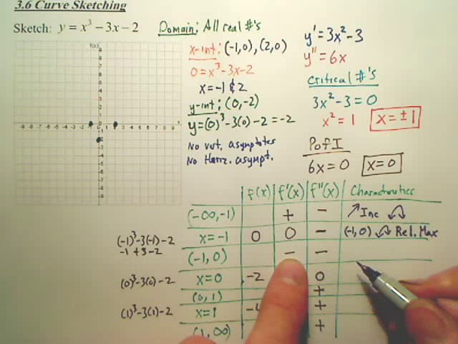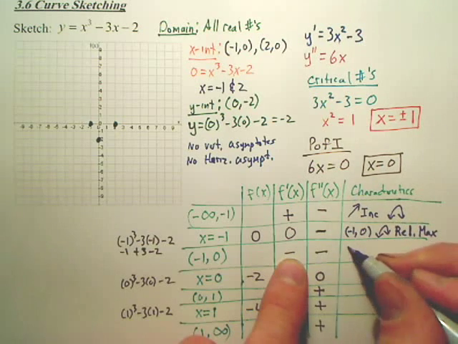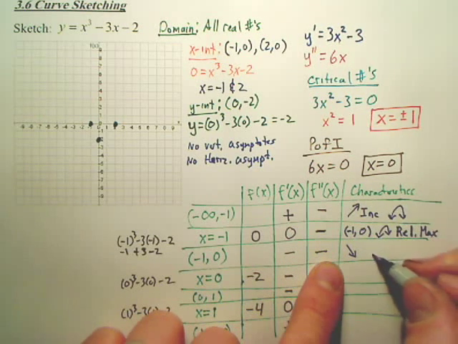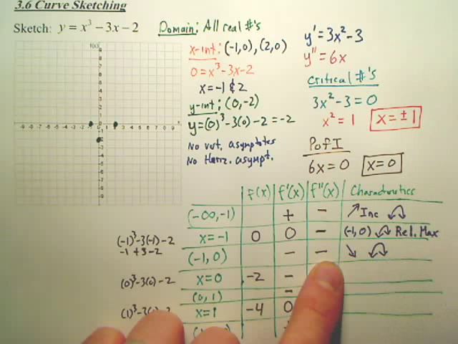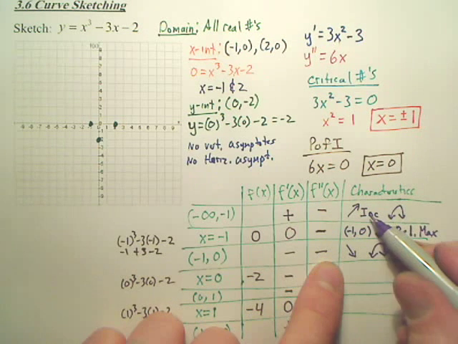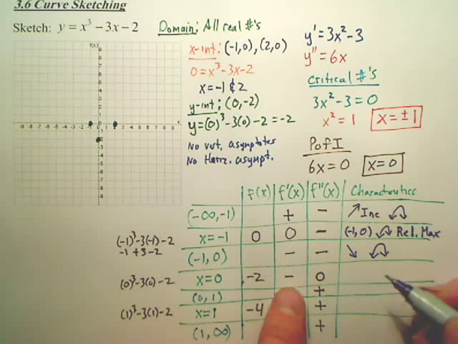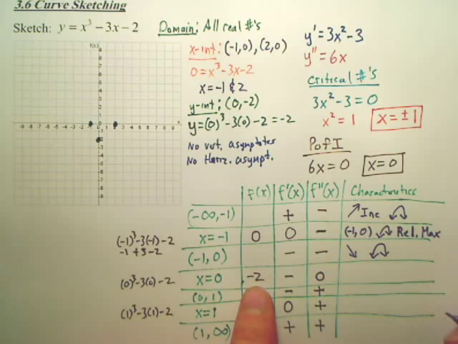What does negative mean for the first derivative? Decreasing. And what does negative here mean? It's concave down. By the way, on the AP test, you want to use the word increasing, concave down, not pictures. But I understand pictures.